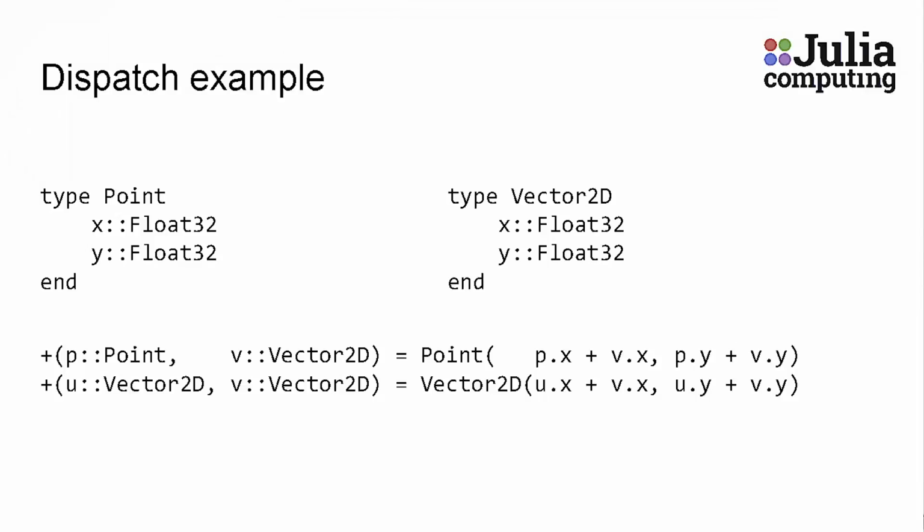So just to give an example of how this paradigm works, I can define types. Here, I've defined a point and a vector. And then I can just start writing out the definitions of how functions or operators are going to work on them. In Julia, operators and functions are the same thing. So the plus operator is just a function called plus. I can say plus point vector gives a point, or I can also add two vectors and get a new vector. And you can just start stamping out these definitions.